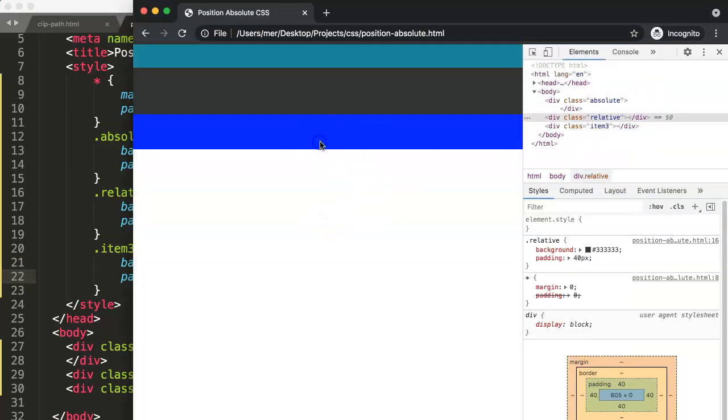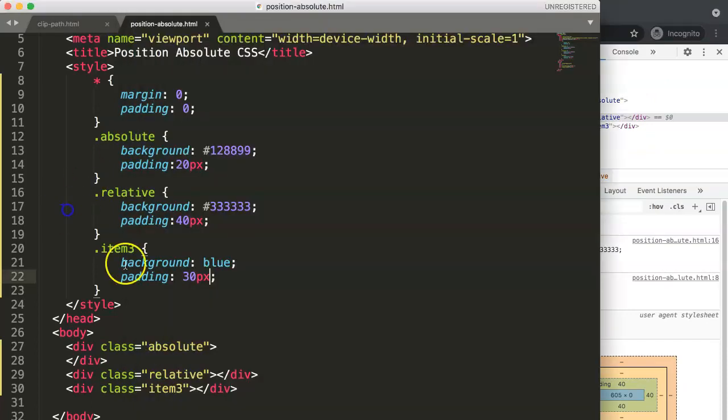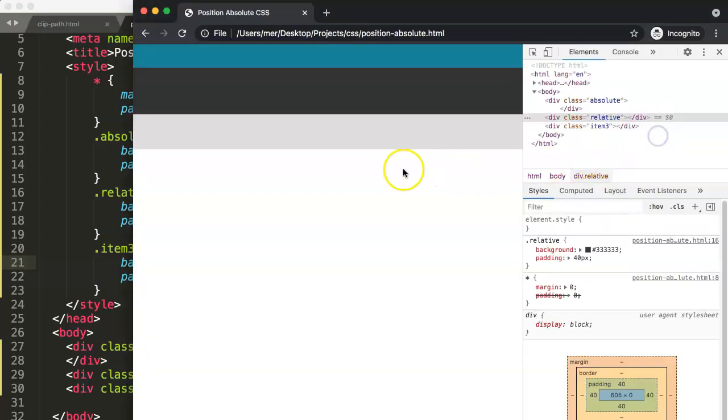Alright, so we have this blue here. Then we have this gray here. Let's give it slightly another color because it's quite bright. So we say DDD. That's fine. Alright, so we have these nice, softer colors.